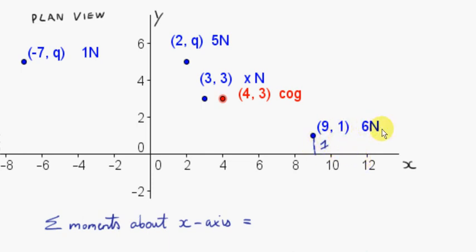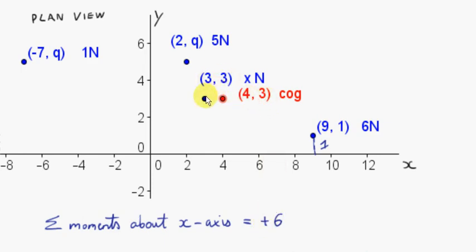The magnitude of the force is 6 newtons into the screen. So to get the magnitude of the moment of this force about the x-axis, we multiply the magnitude of the force, which is 6, by the perpendicular distance, which is 1. So we get 6 Newton meters. And we take this moment to be positive. It's very convenient. So we get 6 times 1, 6 Newton meters.